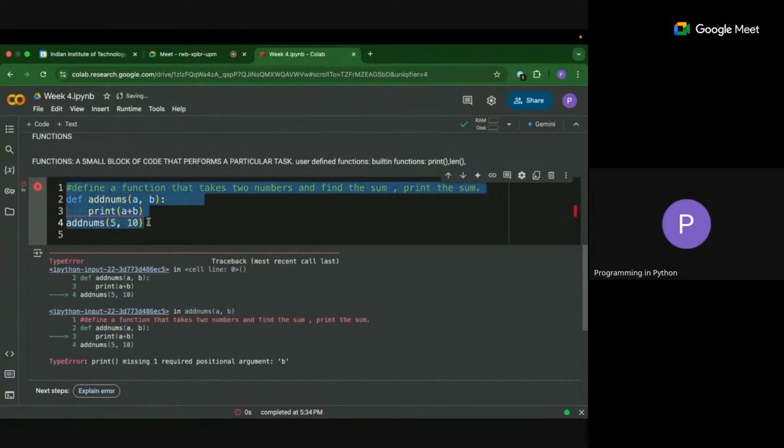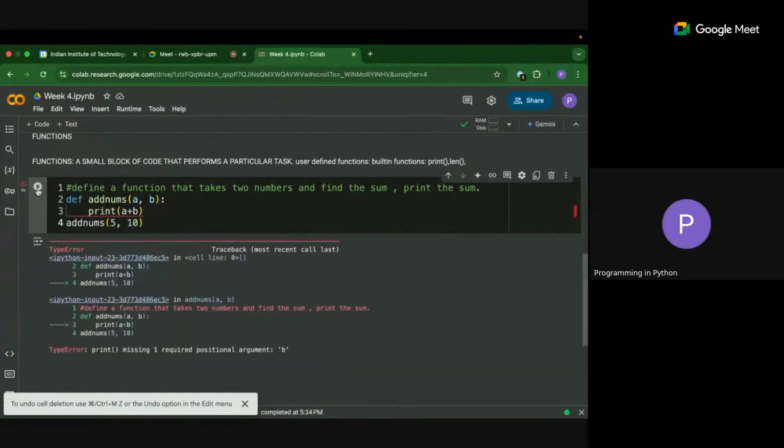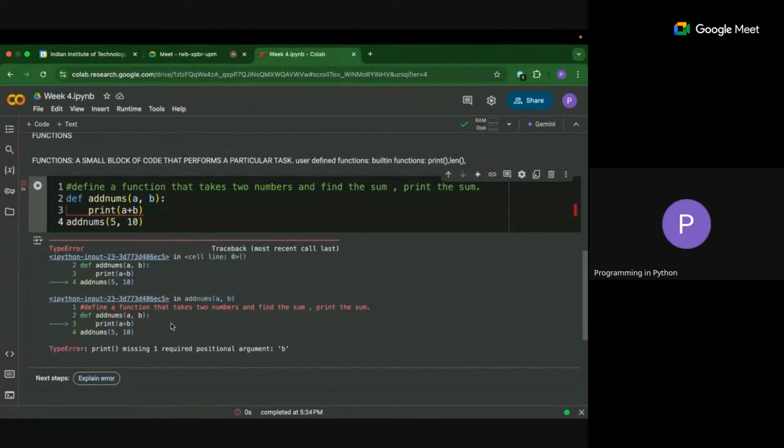Wait, let's see. Excuse me, ma'am, maybe it's an indentation error. Did I do something? No, right?